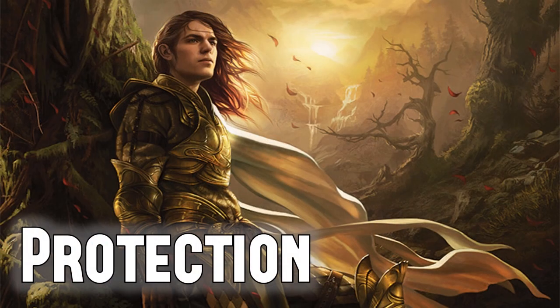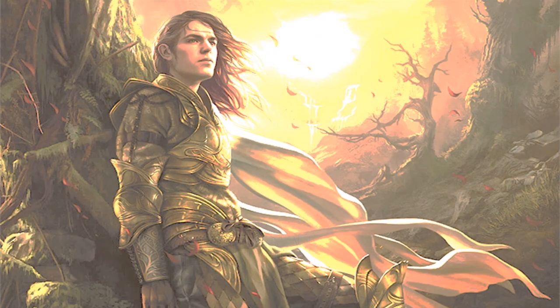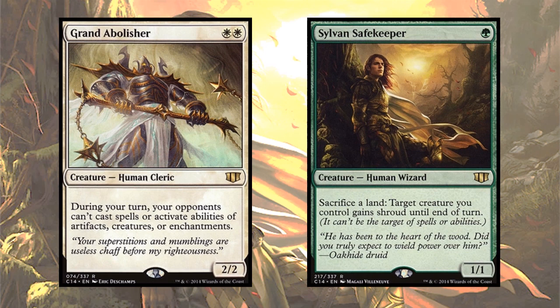Here's a small category called Protection. Sometimes we have a few extra CMC while fetching creatures out of our library. So what we can do is fill up these 1 or 2 mana slots with Grand Abolisher and Sylvan Safekeeper. This allows us to protect our combo. So if you ever see these guys thrown into a Protean Hulk sort of package, they're basically around to be one level more of protection. They're not really a part of the combo.